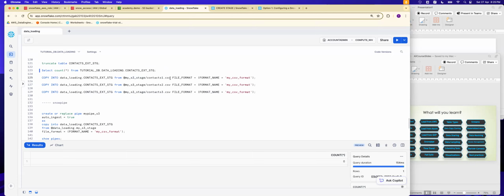Contacts one, again, the file format has to be defined because it is not a CSV file. It is a pipe delimited file, and it also has a header which we need to skip.